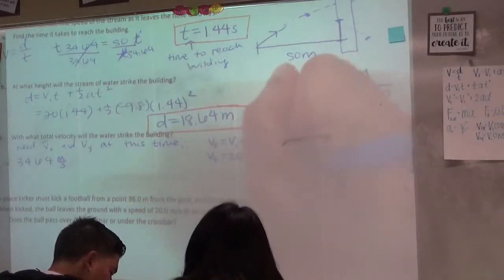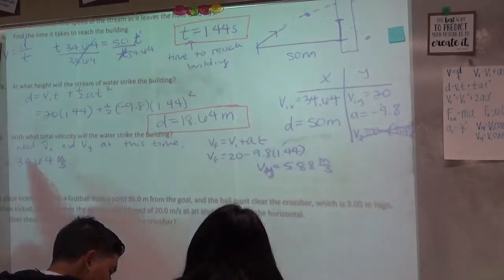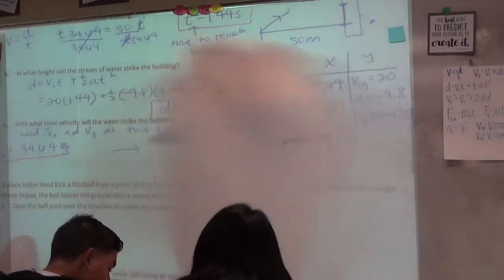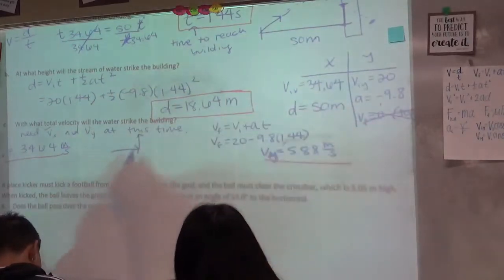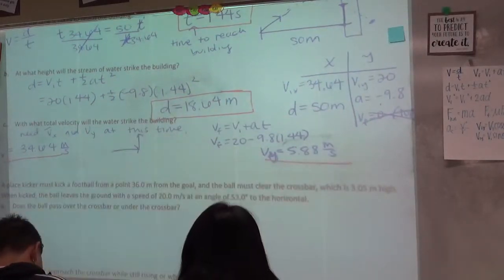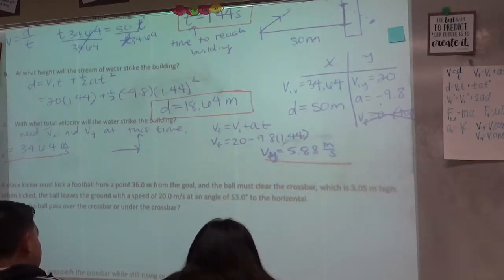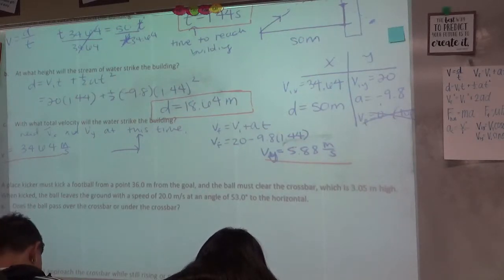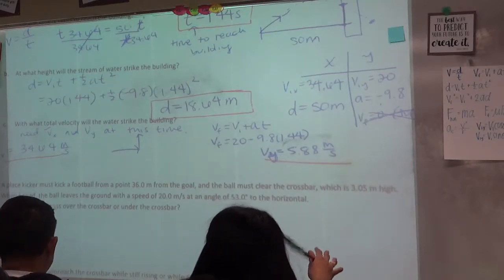Am I done? No, I asked for a total, so do I just add them? Definitely not. So this is going over to the right and up. We know that we need to do the Pythagorean theorem, the x squared plus the y squared, to get the total velocity squared. So plug in, find total velocity now. If you find your tf, 1.44 is less than that also.